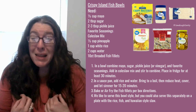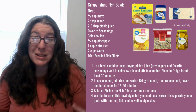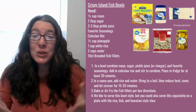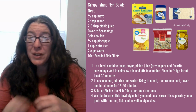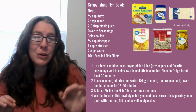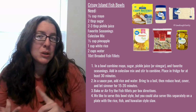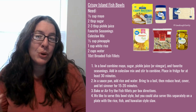And then I like to do them in the air fryer and I just do like 4 or 5 at a time, but you could easily do these in the oven, totally up to you. And then really all you got to do is put your rice at the bottom, top it with some fish. I like to kind of break it up and then put some of your coleslaw. Now, if you don't like fish, that's totally fine. You could easily substitute this out with like chicken nuggets, chicken tenders, breaded chicken. There's so many options. This is just a quick, simple, easy meal.